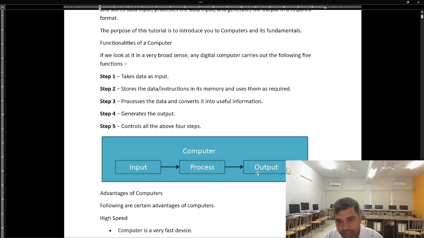The devices or hardware which receive the output from the CPU are called output units. Which devices are output units? The most common is the screen of the computer, that is the monitor. Second is the printer, and third is the speaker, which gives the output voice.